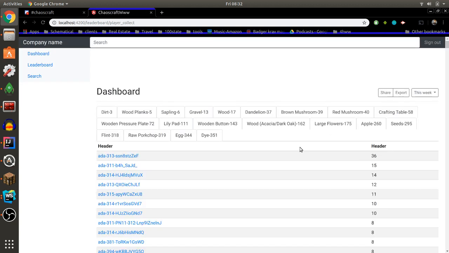So, let's see if player collects. Oh yeah, all sorts of weird stuff we're picking up. Gravel, dandelion, mushrooms, crafting tables, lily pads, apple seeds, flintstone map. Well, they can't plant seeds, that's right. They could possibly, no, they need metal to craft a lighter. Oh man, I kind of want to just throw a bunch of flint lighters into the game and see what happens. That'd be kind of funny. Let's see what else we got.